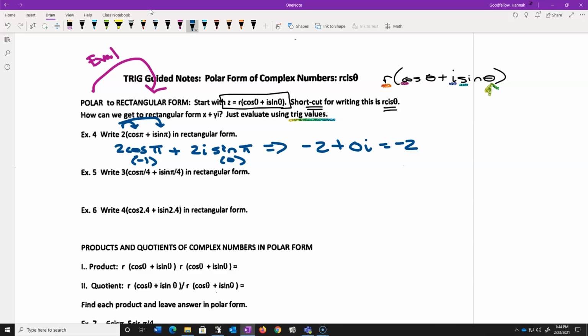Okay? Let's try it again. This would be 3 times cosine of pi over 4, which is root 2 over 2. That'd be 3 root 2 over 2 plus, and then if I did that same distribution here, it'd be 3 times root 2 over 2 again. So that's 3 root 2 over 2 i. And that actually could be written all as one individual fraction or kept separate. It really doesn't make that big a difference. I'd almost leave it like that. It makes more sense. Okay? Now, each one of those I evaluated using the unit circle.